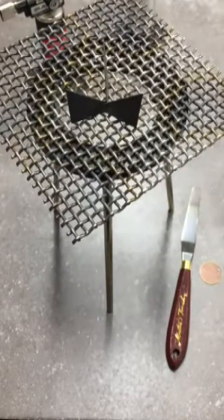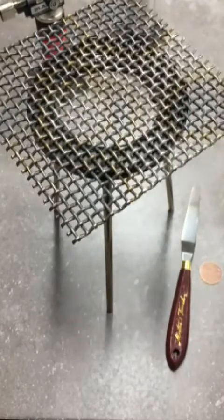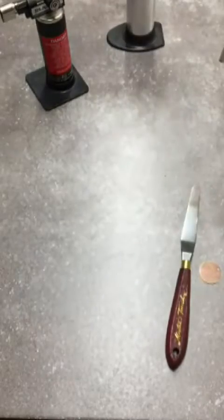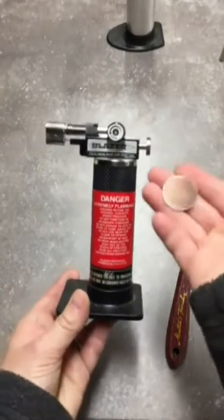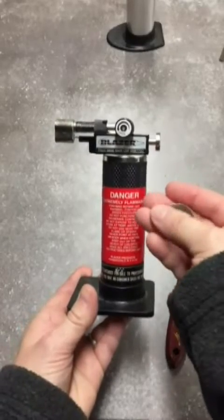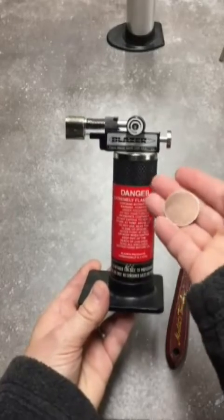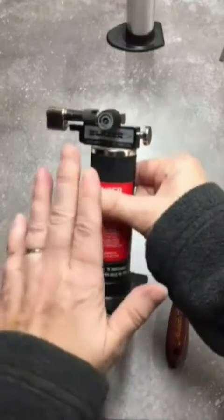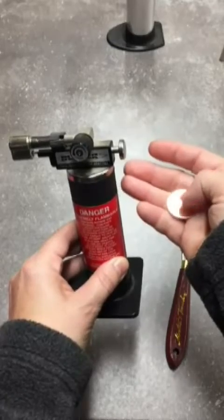You can use different torches for enameling. I would recommend getting a more powerful torch, especially if you're going to be working with larger pieces. So this little blazer torch, as an example, would have a hard time even firing a 1-inch piece of copper. The main reason is you want to bring up the temperature of the whole piece of metal relatively quickly for the enamel to flow properly and not overfire. So I would stay away from something like this unless you're doing tiny, like 1/2-inch pieces.